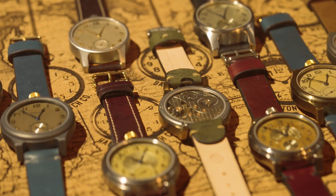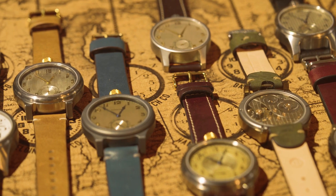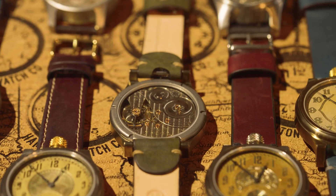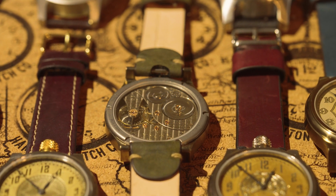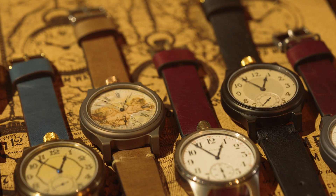We make about one watch a day, and we actually have this cool thing on our website called the Watch of the Day. Most days of the week you can log into our website — about 12 noon we release one new one-of-a-kind watch. If you do the math, we can make about 300 to 350 watches a year, and it takes almost a full day of one person's time to do the entire process. We do it in batches — we'll make three or five pocket watches into wristwatches at a time, but it takes about one full day's labor to do one watch start to finish.